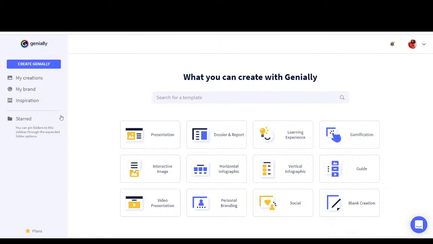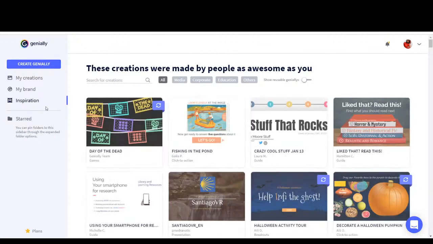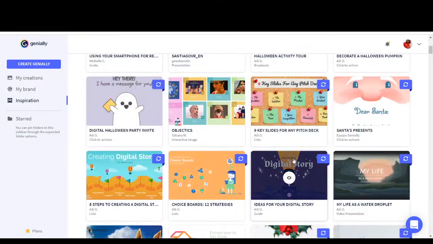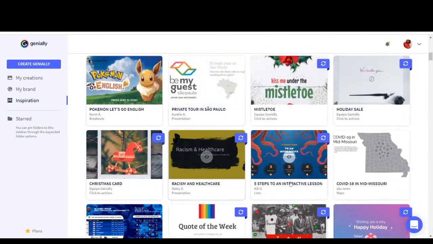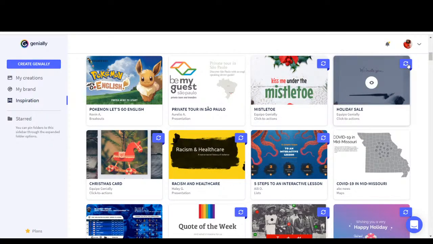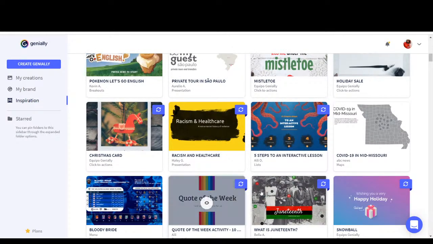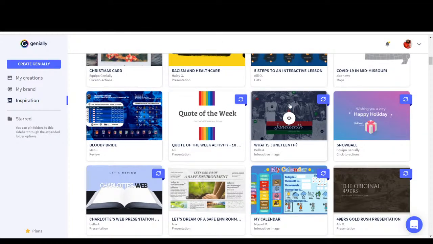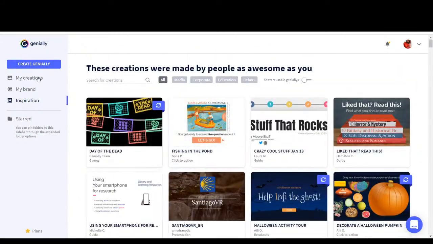Before I go into any of those, I want to tell you that there's an inspiration section where you can see creations from other educators, teachers, anybody. You know, we have people that share their creations, and not only share them for you to see. If they have this little circle sign, that means they are reusable. So you would be able to take an activity from another very kind teacher who shared it, and you can reuse that same activity, and edit it and make it your own. Okay, I thought I would let you know that.